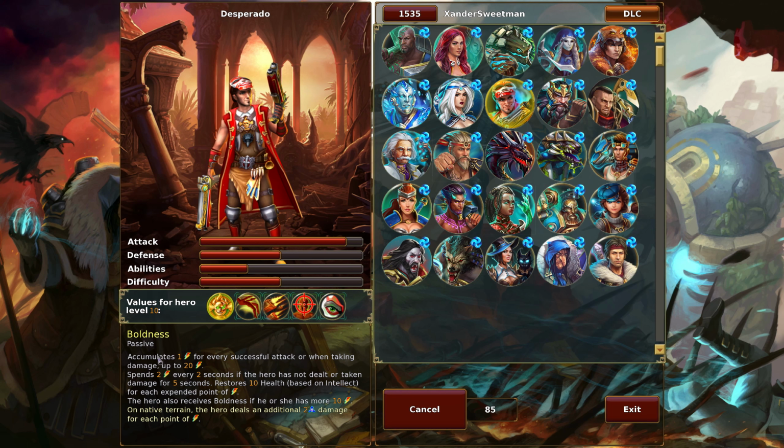So boldness. We accumulate one charge for every successful attack. Spend two charge every 2 seconds if we've not dealt damage, so we need to keep that up. That's kind of like our wrath. We deal additional damage for each point of wrath if we're on native terrain. I don't know what native terrain is.